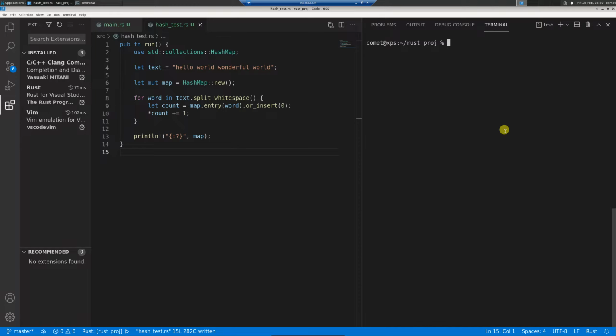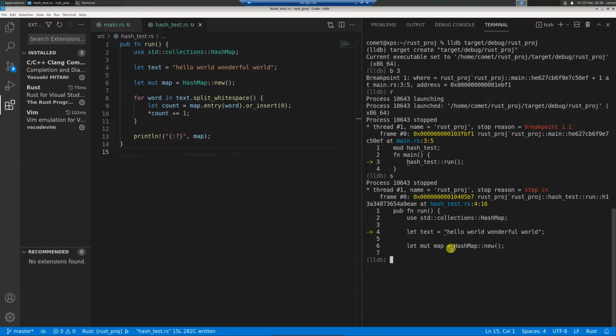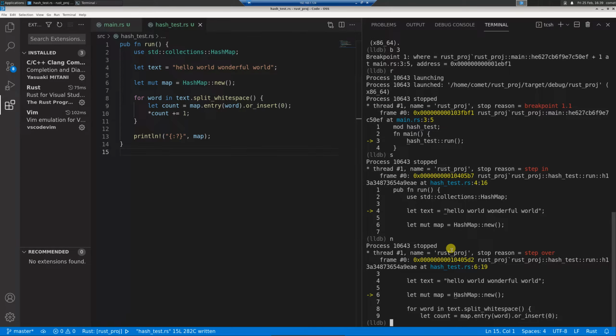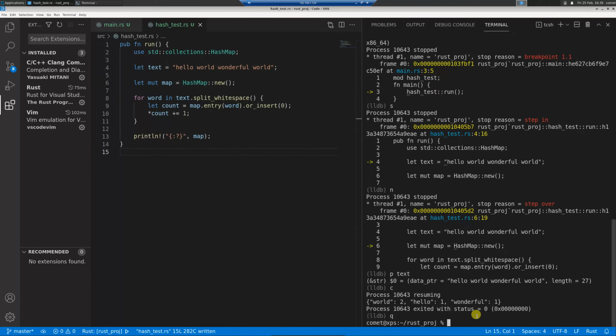So here's a debugging session. We'll just use LLDB. And okay, so we're going to set a breakpoint on, I happen to know it's line 3 in the main file. And we'll run. So here's the code, and all it does is call this function that I have in a different module. And so we're going to step into that. And now we see, here's this routine. We can look at this variable called text, and there it is. It tells you it's a data pointer, and here's the contents and so on. Okay, so I won't get into that too much, and quit, clear that.